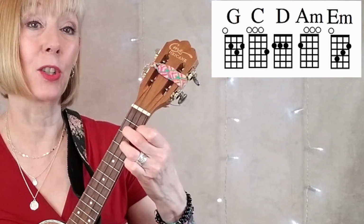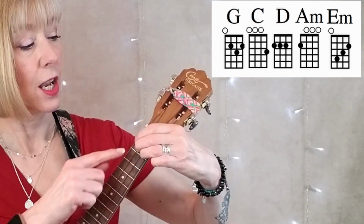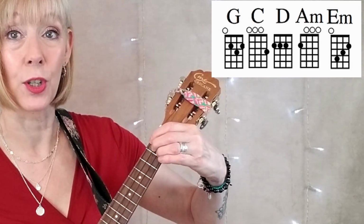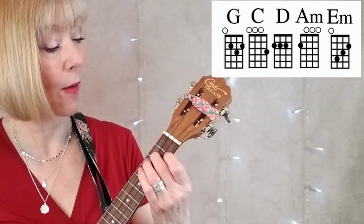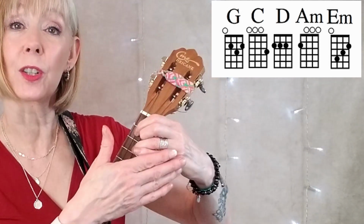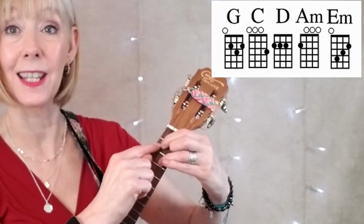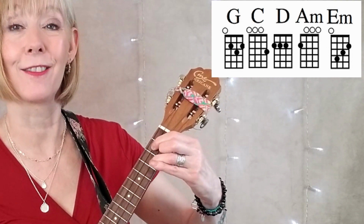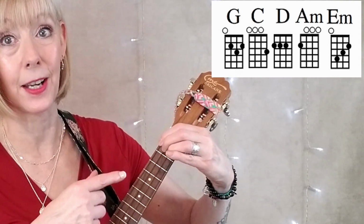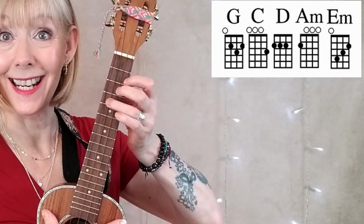The nice thing about it is you have to go from a G to a D, and when you do that, this finger can stay in place and you just rotate around. That's not how I play my G, and so if you're like me, index finger dominant, then you just kind of have to shift it all there. G is a chord where your hand is up more towards the headstock, because in order to get these fingers all on the second fret, and the D is also all on the second fret, so you're up against your headstock to do that. You also need an E minor for this song.